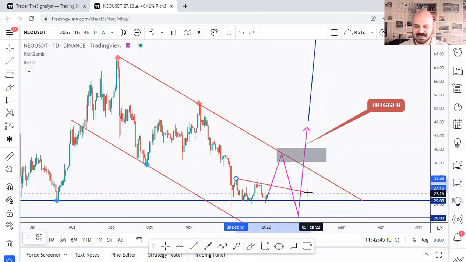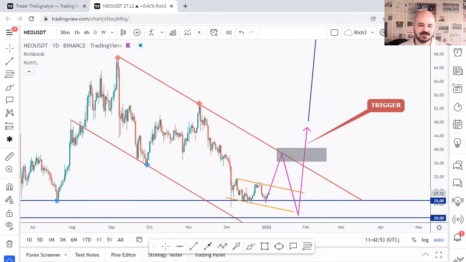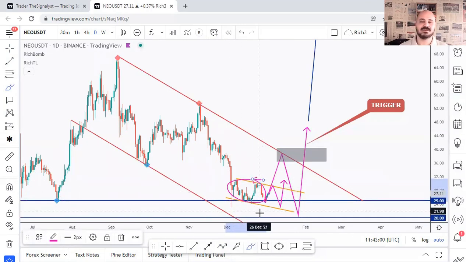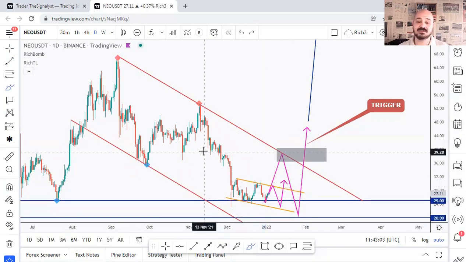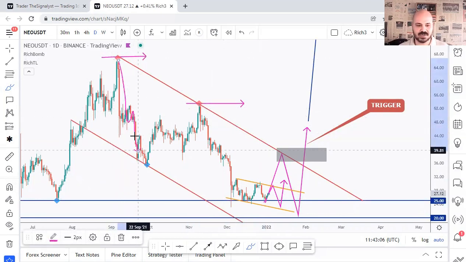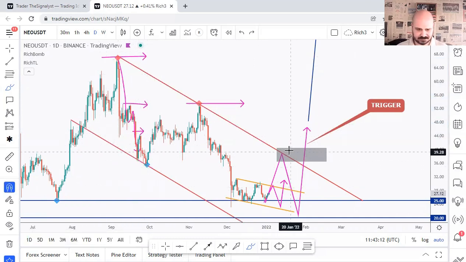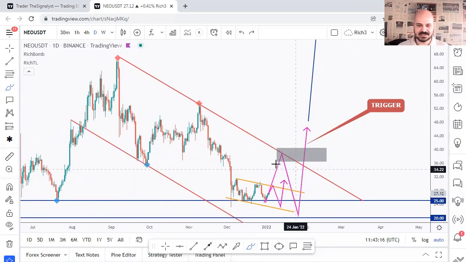You can draw a minor trend line. You know what? Because we have a red up there, let's make it an orange. So from a medium-term perspective, to know that the buyers are taking over, we need to see a third swing to form around the upper trend line and then a break above it, because this is our last high from a medium-term perspective. But from a long-term perspective, this is our last highs. So high, and inside it, we have minor higher highs and higher lows, then a break above it, and so on, right? So this is it. Fantastic. This is what we are waiting for on Neo.